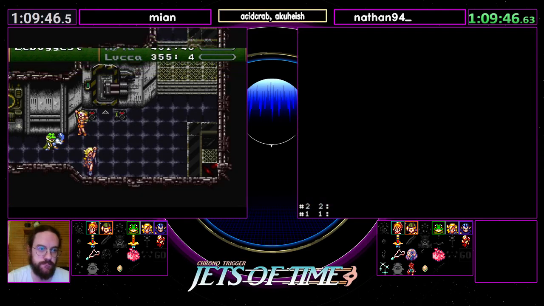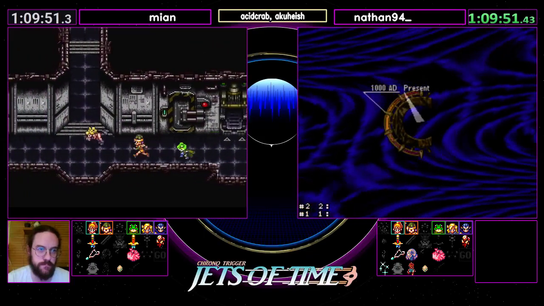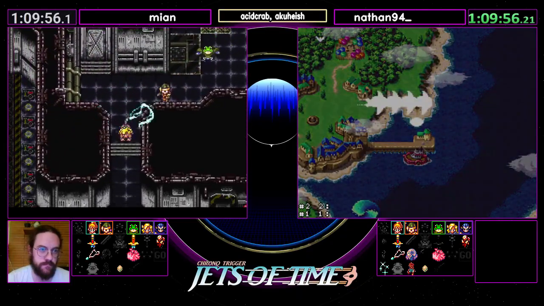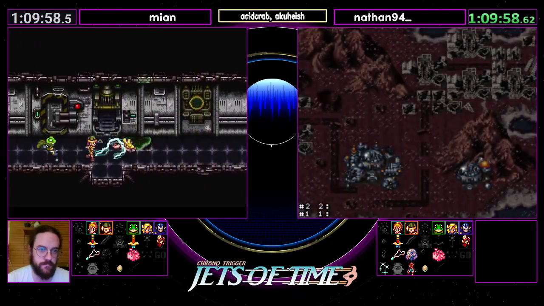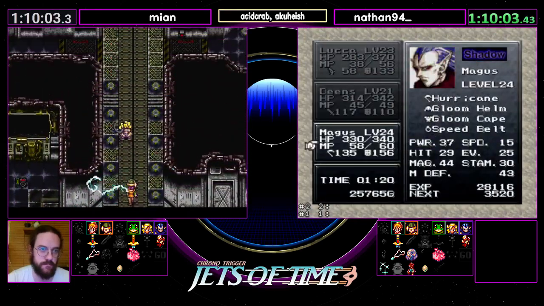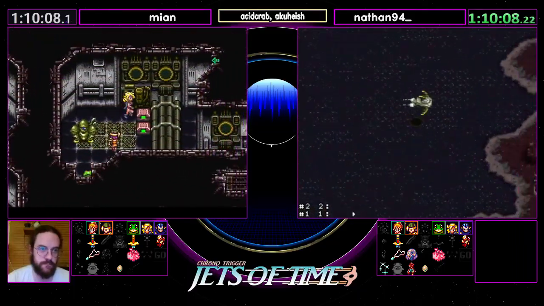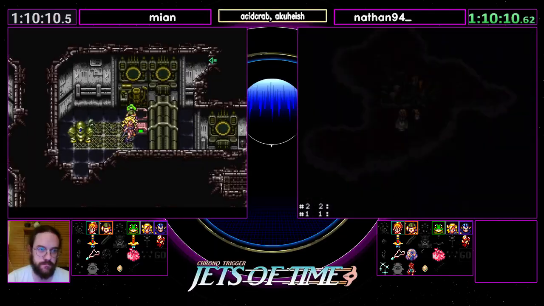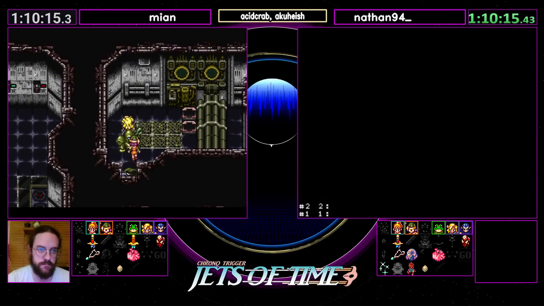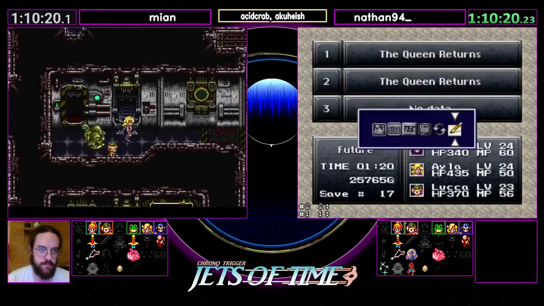Nate finishing off that quest while Mian kind of finishes off the rest of Geno here. Mian is about halfway through it. Yeah, Mian's done almost everything up here except leading the robot, which is what we're gonna do now as Nate gets ready to head to go mode.